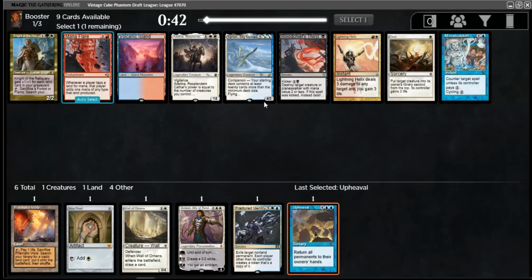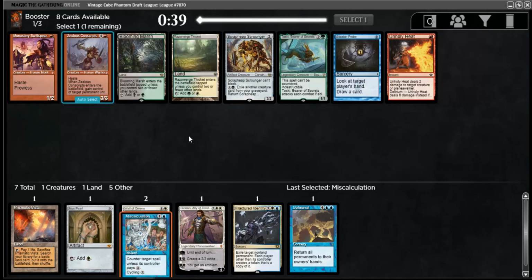Okay, so now there is Yorion, which I'm not gonna companion. I think it's very hard to make this a companion. Oust, a solid removal spell, but I like Miscalculation. A pretty flexible card with cycling that can interact early and is good to have as a cheap card.